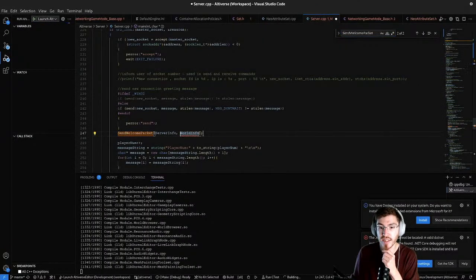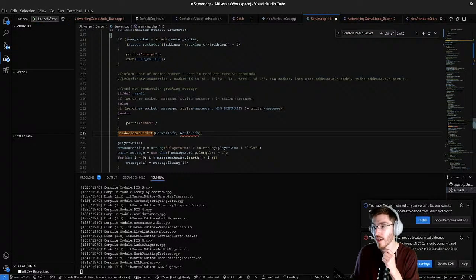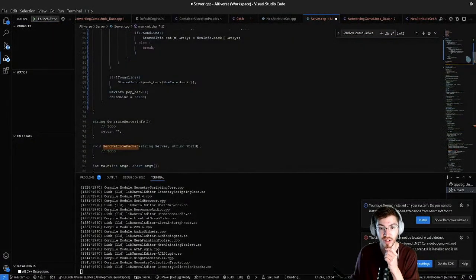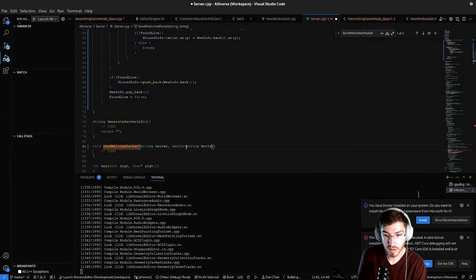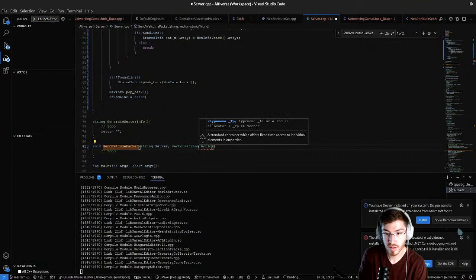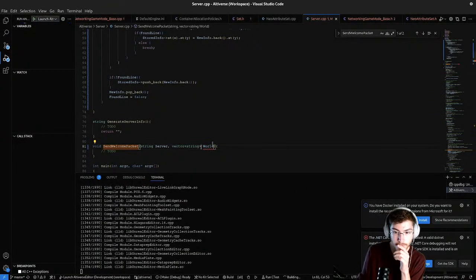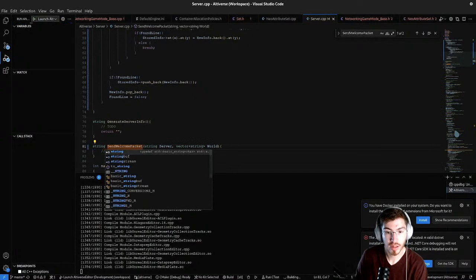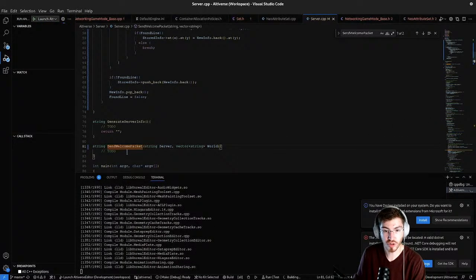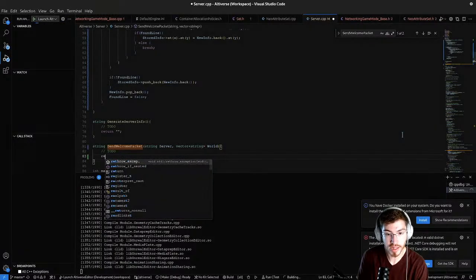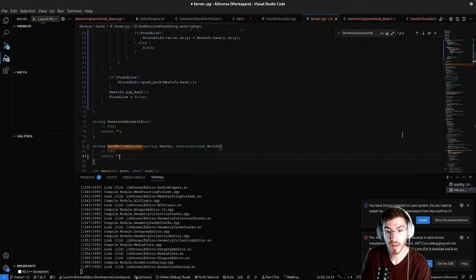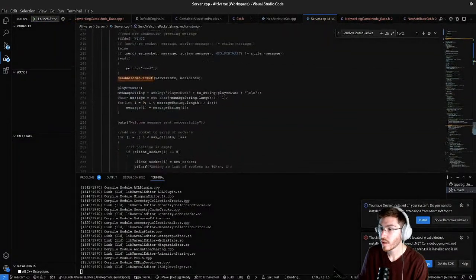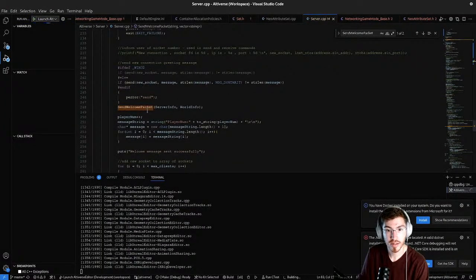Oh, that's right, because this now needs to be a vector string instead of just a straight-up string. Actually, I'm going to do it this way. We're going to have this return a string, and then I can send this.